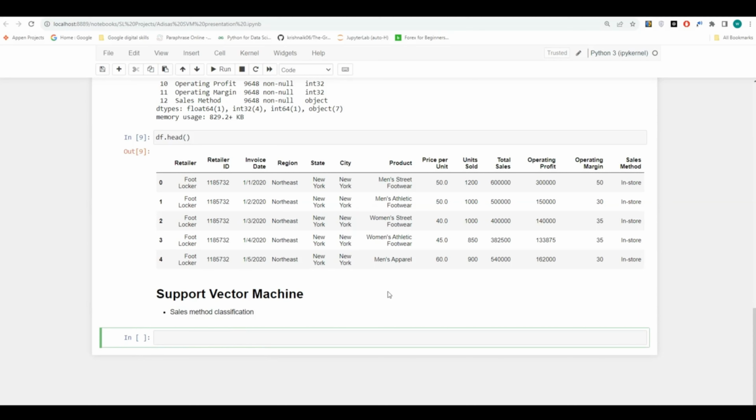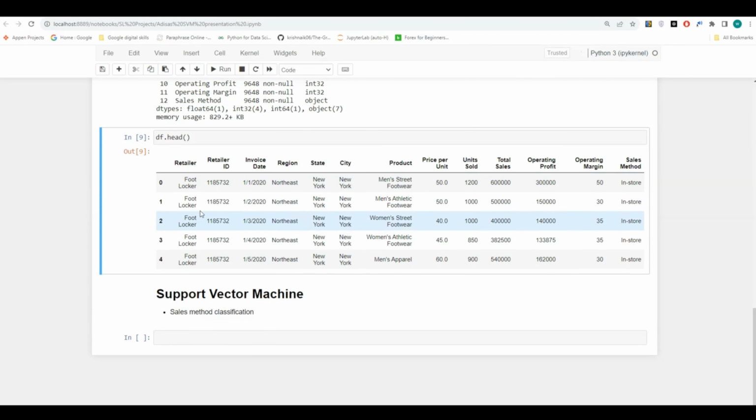So for this analysis, remember that we are going to be using the support vector machine in sales method classification. In our analysis, we are using a data frame from Adidas sales, and this data contains the column sales method, and it specifies the type of sales method that were used in terms of supplying the said products to their customers or the retailers.